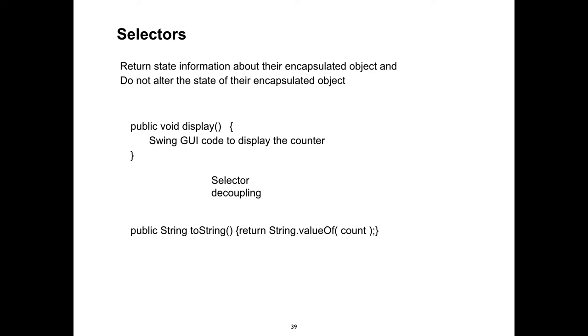An example in your assignment one was you want to print things out, right? Do you actually embed a print statement in a priority queue, or do you just have the priority queue return the value and then someone else prints it out? Returning the value gives us more flexibility because now I can put it on a GUI, put it in a command line, or put it into a file. That's just a member accessor. What does selector mean?